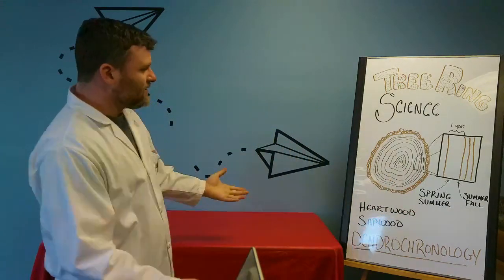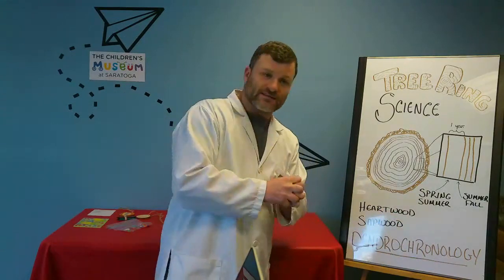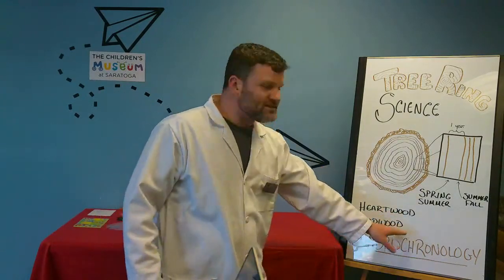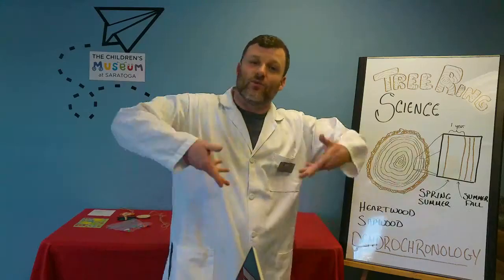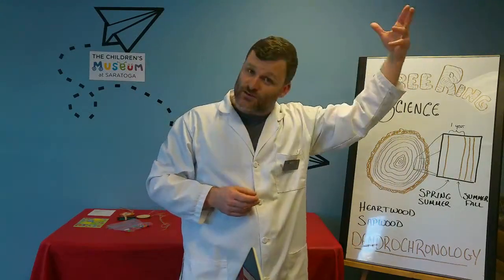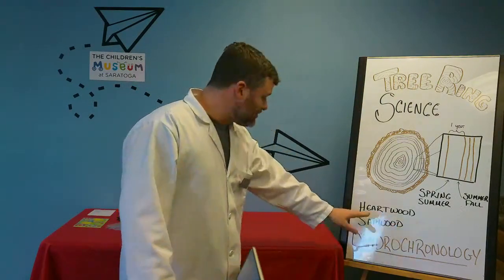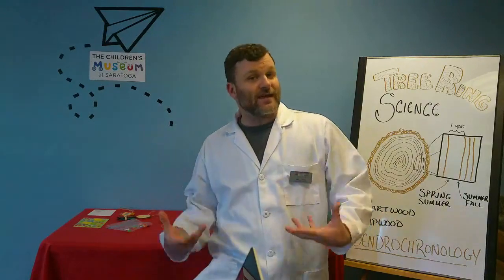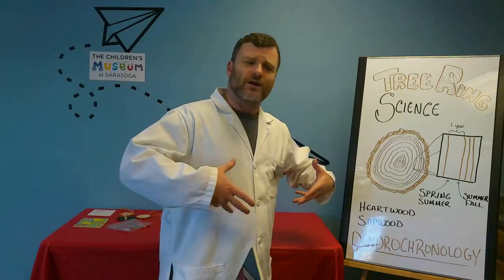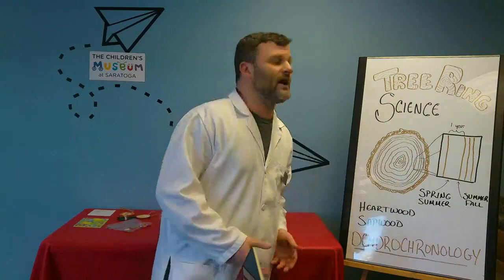Okay. And we also talked about the different types of wood that are inside. There's heartwood, that's the dead part on the inside as the tree grows. It grows sapwood, which has the tubes that send the water up, and then the tubes that send the food and the nutrients that it creates through photosynthesis down into the tree. Well, as it grows, that sapwood turns into heartwood, which, although dead on the inside, creates a kind of skeleton for the tree to structure itself around, and gives it a lot of extra rigidity and allows it to stand up to the wind and all the other elements.